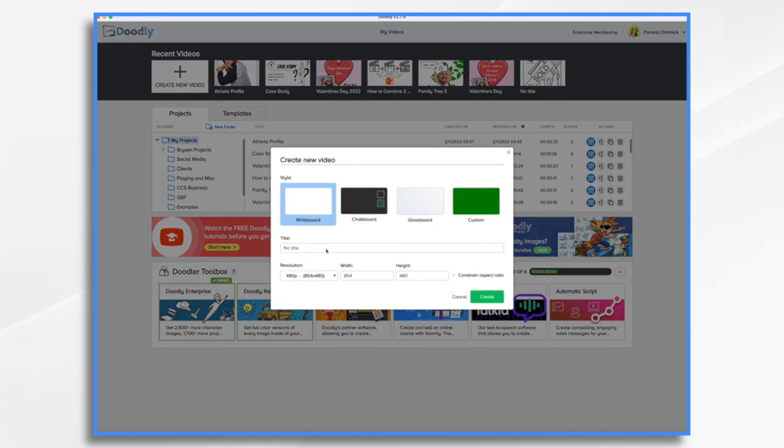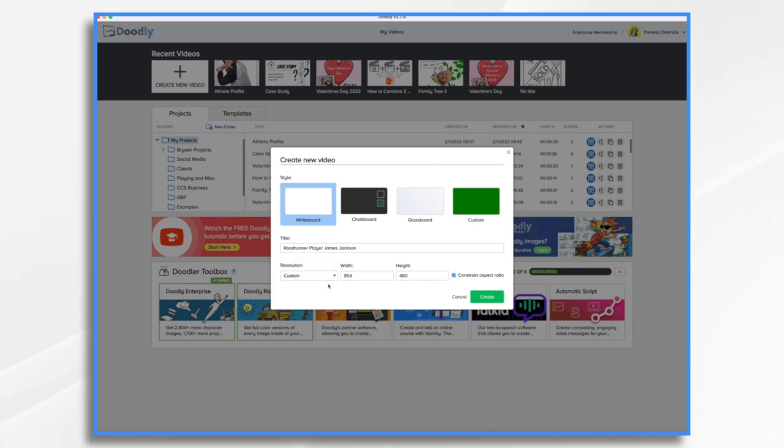And we're going to call it whatever you want to call it. We're going to call it Roadrunners. Right now, by default, it's this whiteboard in the horizontal format. We want to change that. We want that vertical. So it is a custom format.